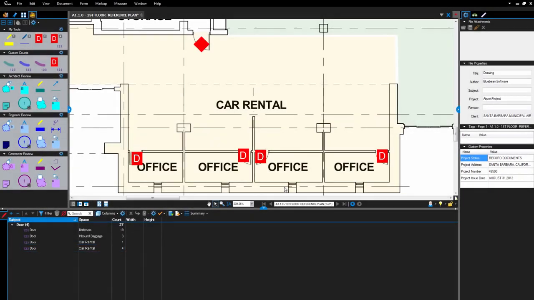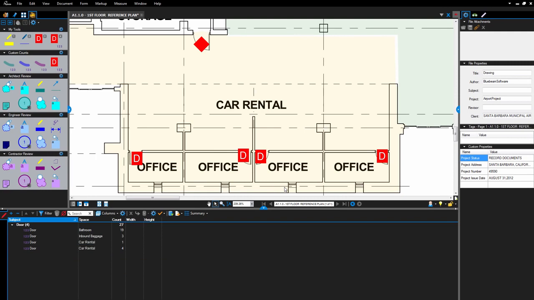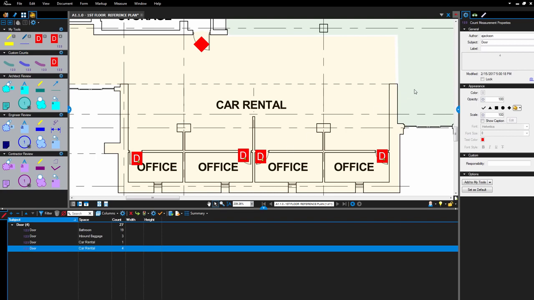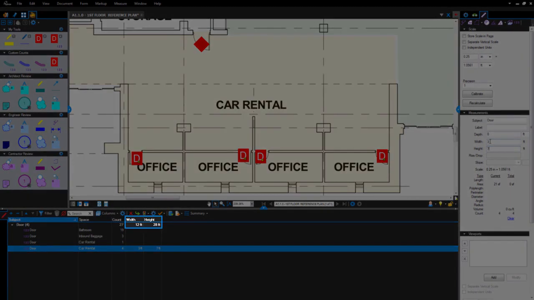In the event we need to measure and count commonly sized materials such as windows, doors, or concrete footings, width, height, and depth values can be added to count markups in the Measurements tab so you can perform calculations across multiple counts. Simply add the value for the count to the appropriate entry field in the Measurement tab. The width, height, and depth are automatically subtotaled based on the count.